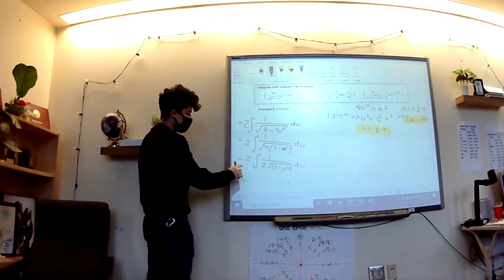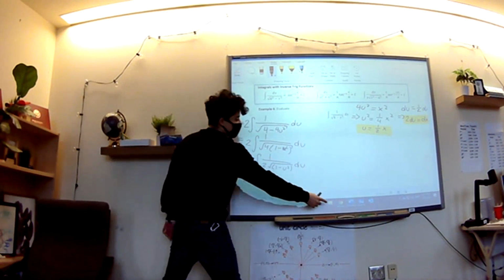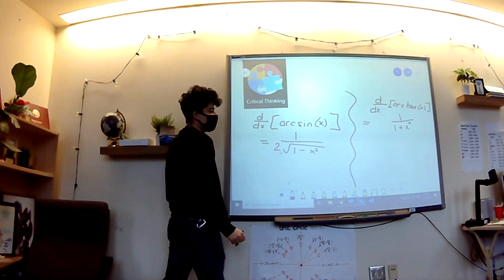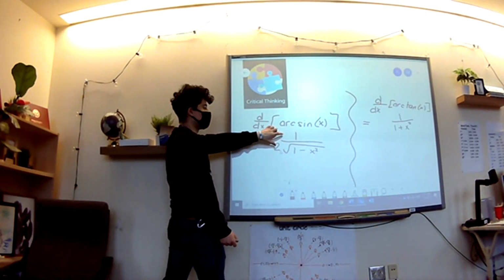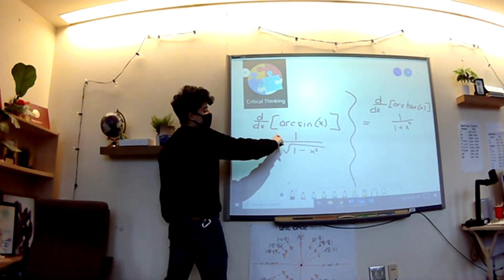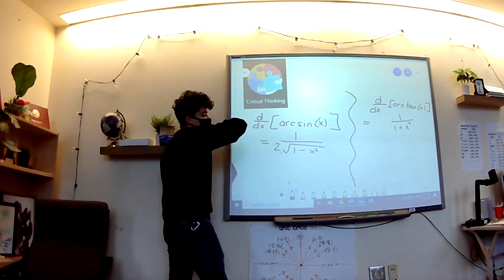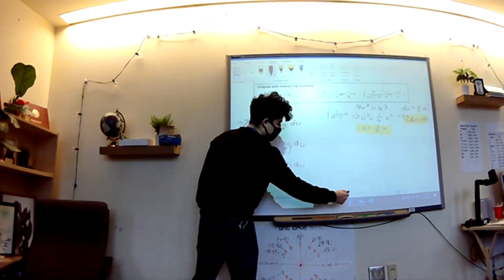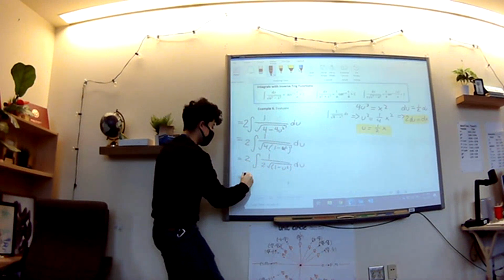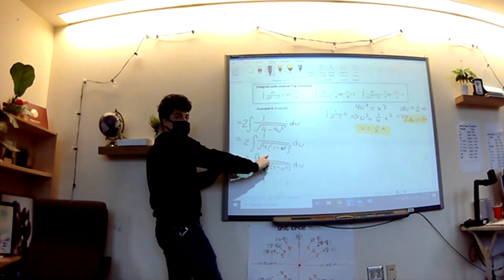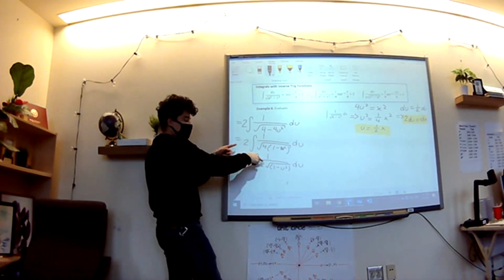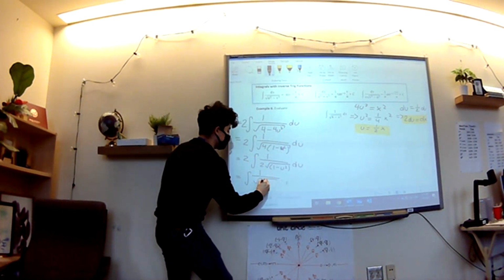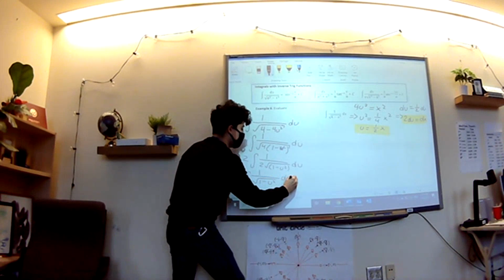And now we smile because watch this. This is almost exactly what the derivative of arcsine is, except right now we have a 2 out here that we don't want. That's not a problem. We know how to deal with constant multiples. Usually when there's a constant multiple that I don't want, I can pull it out. So I pull out the 1/2, and I get 2 times the 1/2 here, and 2 times a half will cancel. And I get 1 over square root of 1 minus u squared du.